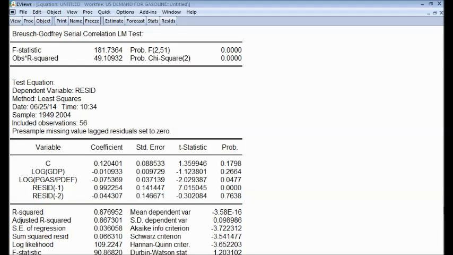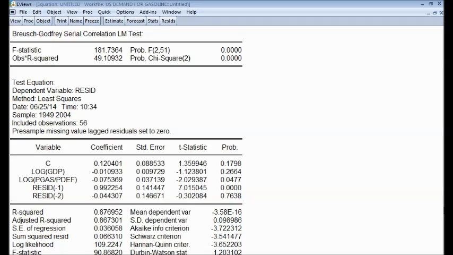What we're doing is a test for the joint significance of these 2 lagged residual terms. There are 2 forms the test can take. Either a chi-squared test, which is equal to the number of observations multiplied by the R-squared from this auxiliary regression, and under the null hypothesis that test statistic is distributed as chi-squared with 2 degrees of freedom. The test statistic is 49.1, the critical value is just under 6, 5.9 something, so clearly that rejects the null hypothesis.